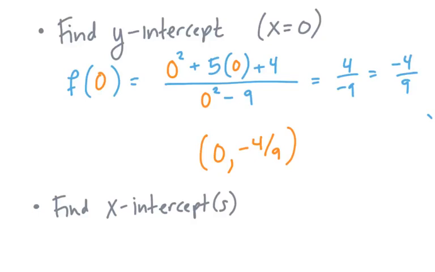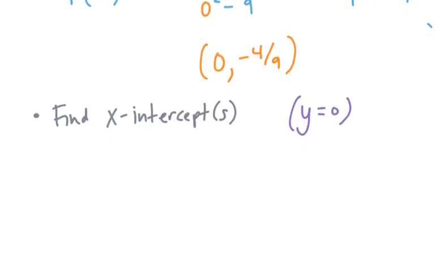So to find the x-intercepts, that means we are setting y to equal 0. So x-intercepts can be a little bit more challenging. It means we're setting the function we were given equal to 0. And again, our given function was this x squared plus 5x plus 4 over x squared minus 9. Now, when we have a fraction equal to 0, we have to ask ourselves what matters, the numerator or the denominator? And I think you all would agree that if you have a fraction set to 0, if the numerator equals 0, the result of that fraction would be 0, right?